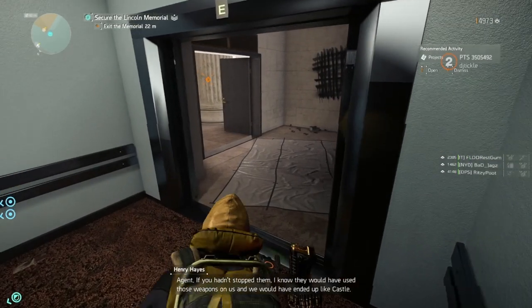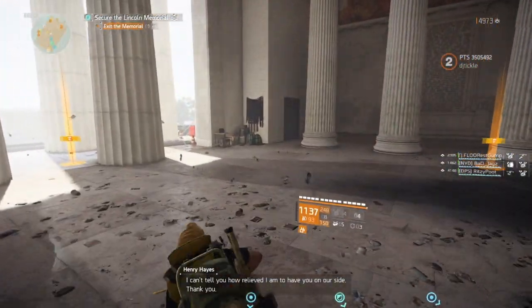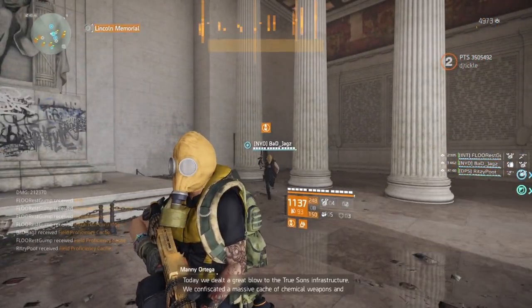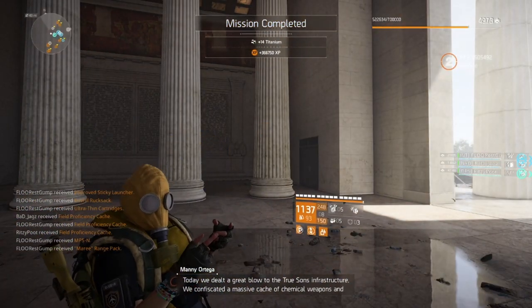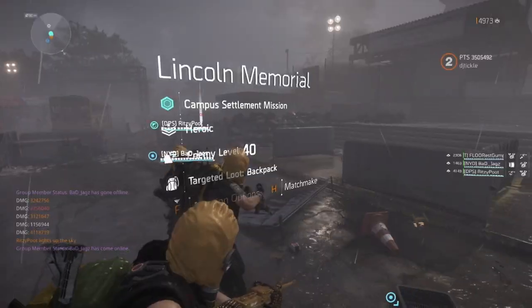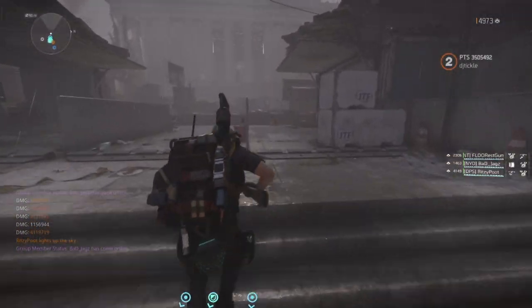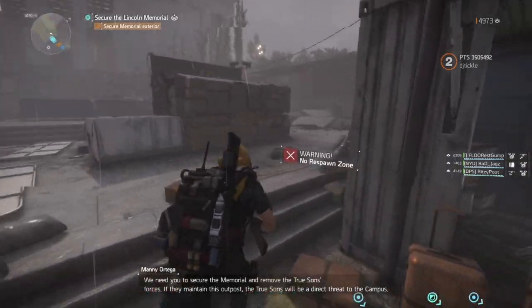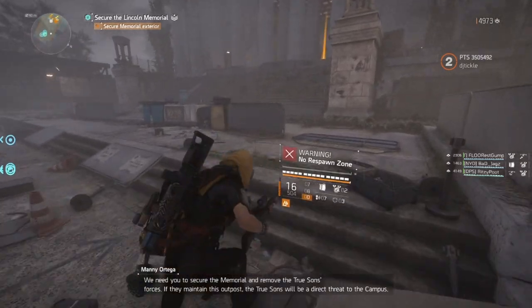If you hadn't stopped them, I know they would have used those weapons on us, and we would have ended up like Castle. I can't tell you how relieved I am to have you on our side. Thank you. Today, we dealt a great blow to the True Sun's infrastructure. We confiscated a massive cache of chemicals. We need you to secure the memorial and remove the True Sun's forces. If they maintain this outpost, the True Suns will be a direct threat to the campus.